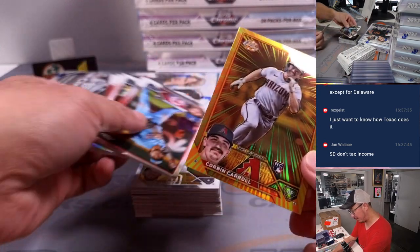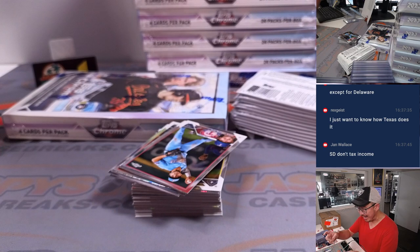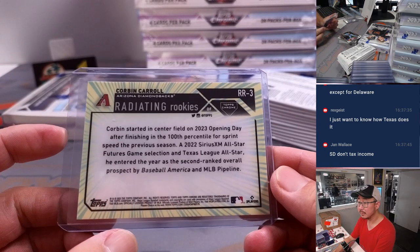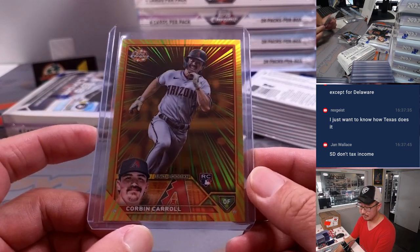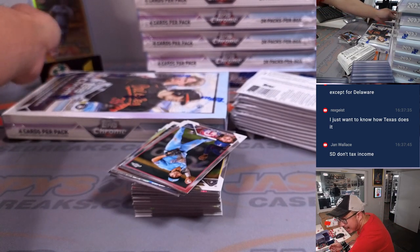Ooh, nice Corbin Carroll. That's awesome. Radiating rookie card. Sean Maddock with the Diamondbacks. There you go. Hide that back here.